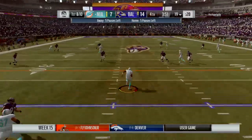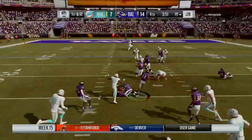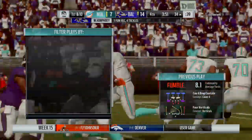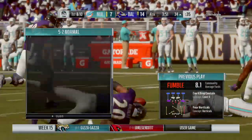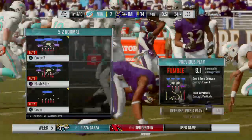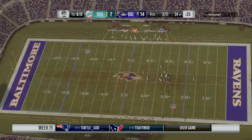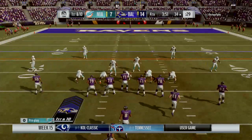Throwing to start the drive. Preston. Now a loose football. The ball comes out, and the Ravens have got it. He had gained really good yardage, but that's what you tell your quarterbacks, right? Get down after you got the run. You don't have to prove your toughness. You know, I think that's what a lot of coaches are trying to preach to their guys. Get the yardage, get down, protect the football, and protect yourself from extra hits as well.